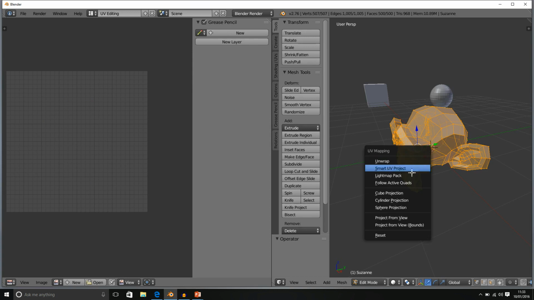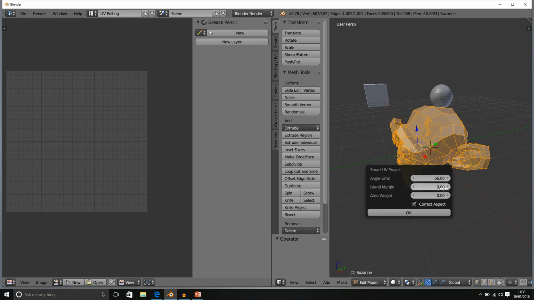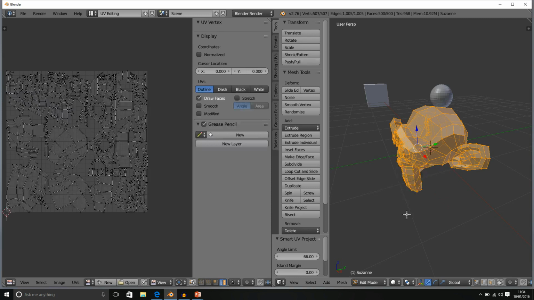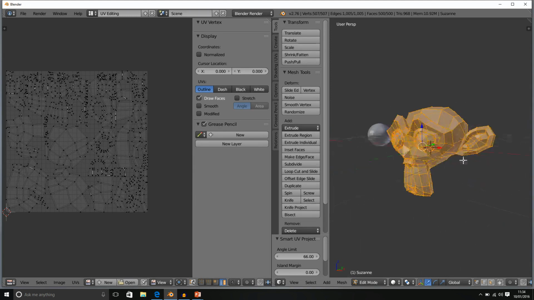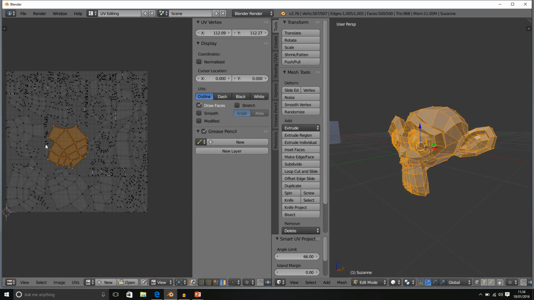So we're going to go U, Smart UV Project, OK. So a much more complex object such as Suzanne results in a lot more seams being created, and when I say a lot, I mean a lot.